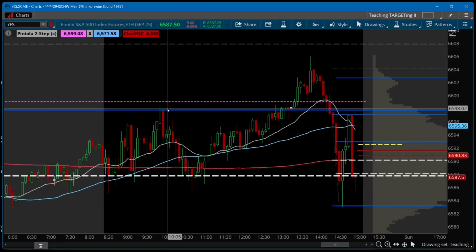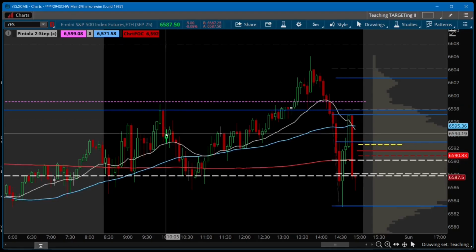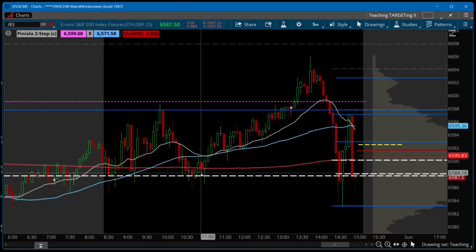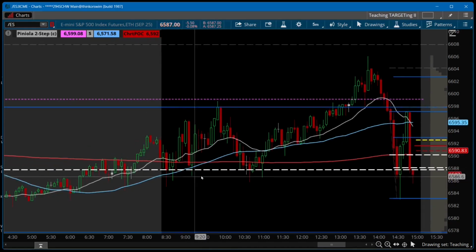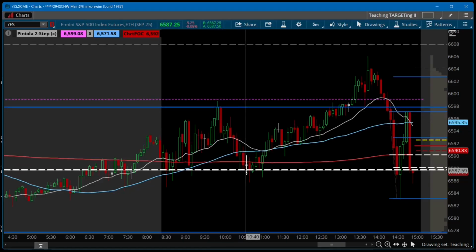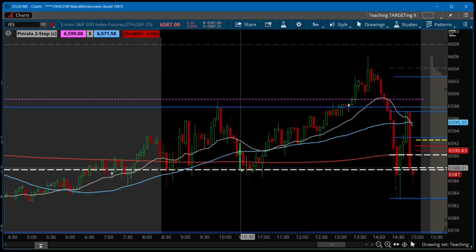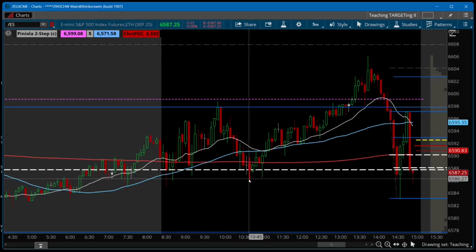Learn this technique, how to make these measurements, and you'll get the idea when it's safe to get in and when you should get out. The main thing to remember is it can break through here, but it needs a close below the 0.5 and then a break of whatever that first low was or what the close had on it, before you're stopped out.